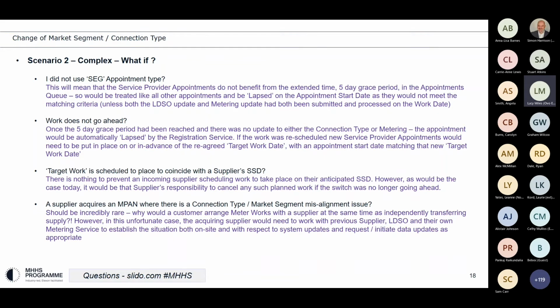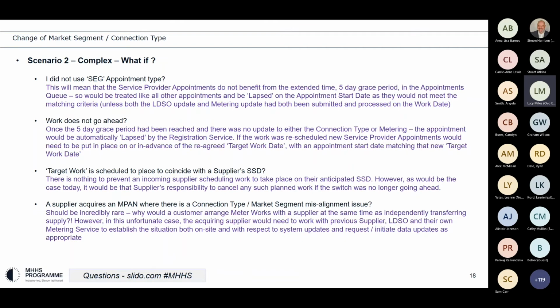However, if it did ever end up happening, unfortunately, it's going to be the acquiring or the incoming supplier that's going to be holding the baby, for want of a better phrase. And he's going to then have to liaise with the previous supplier, previous LDSO, and the various sets of service providers to try and figure out what's gone on, what's gone on site, and what's failed to happen.